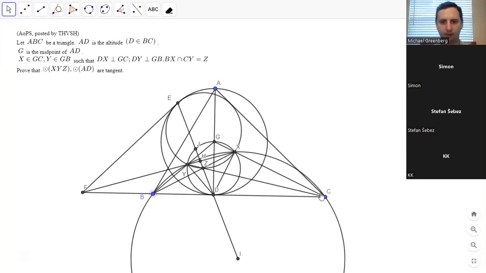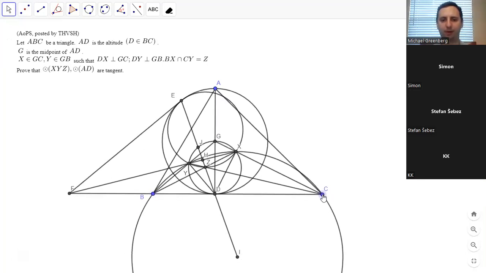Yeah, this is looking very similar to a problem we did recently. I forgot the solution to it. You know what? I think this might be a special case of that problem. I think it was.